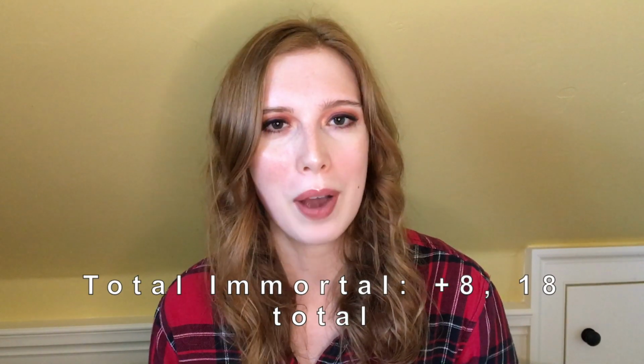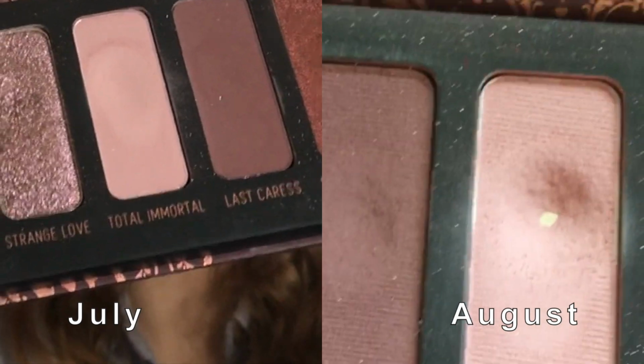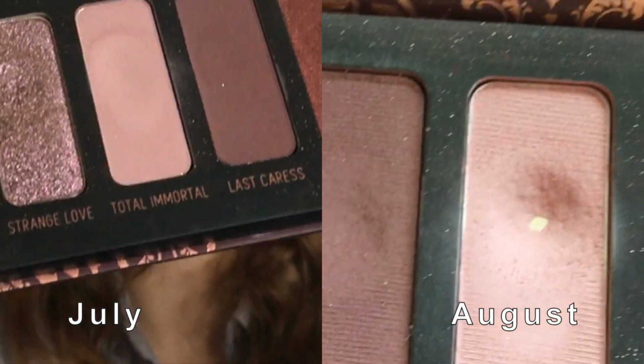Okay, next up I have my first pan of this update, and that was the shade Total Immortal from the Melt Cheese and Parties palette, and I brought this in I think 2 or 3 months ago. I've used this 8 additional times this month for 10 uses total. I really enjoyed using the shade as a transition shade. It made me reach for this palette a lot more, so I was happy to have this in, and I honestly was not expecting to hit pan on this.